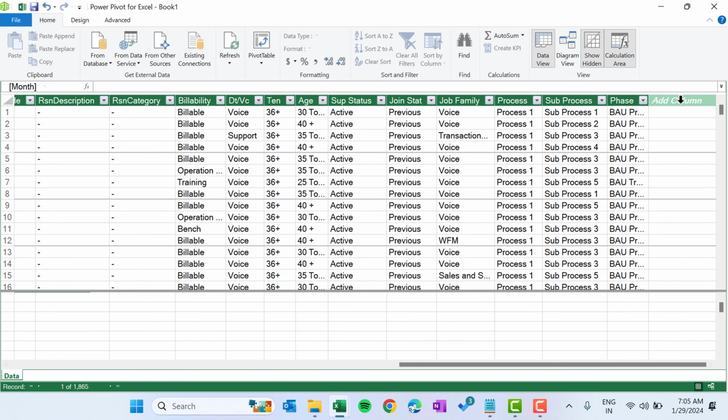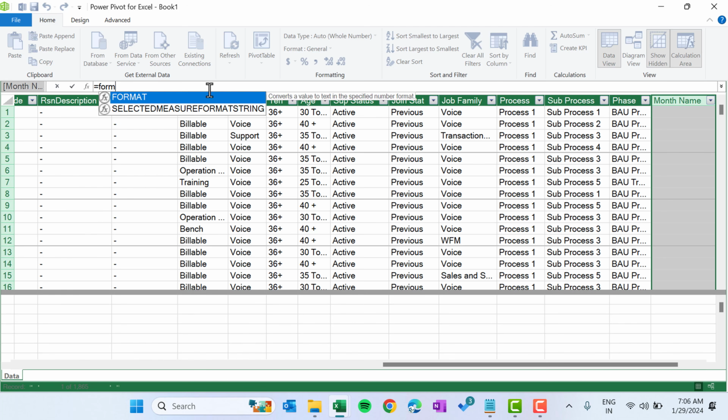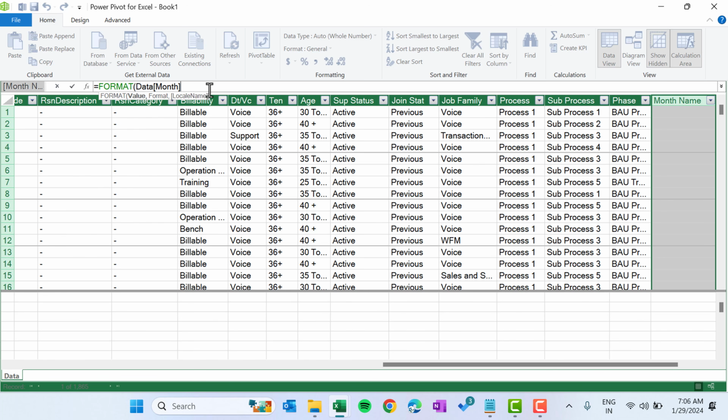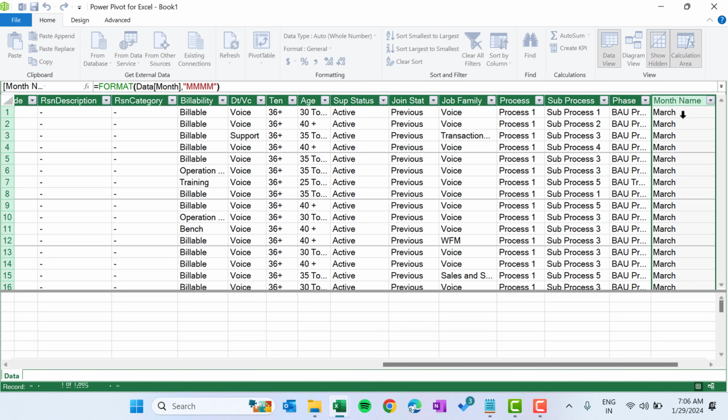So what I'll do, I'll use here month name, just enter, and we will use the FORMAT function. We will select the month column which is in date format and put the format as MMMM, 4 times, and just close the bracket, hit enter. So we have here the month name.